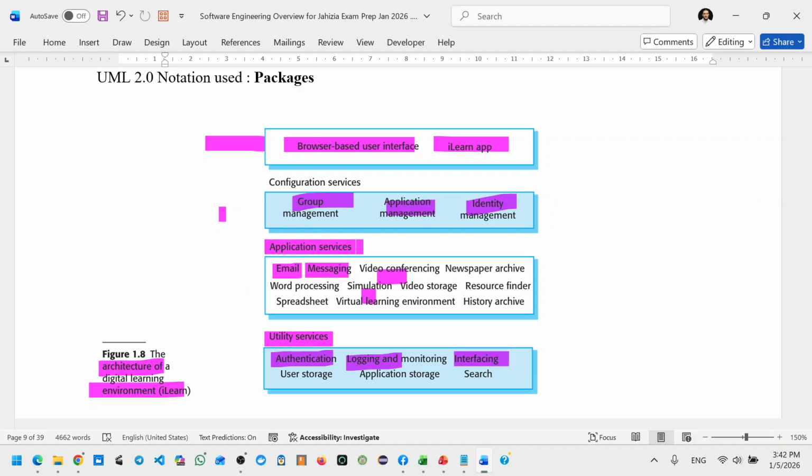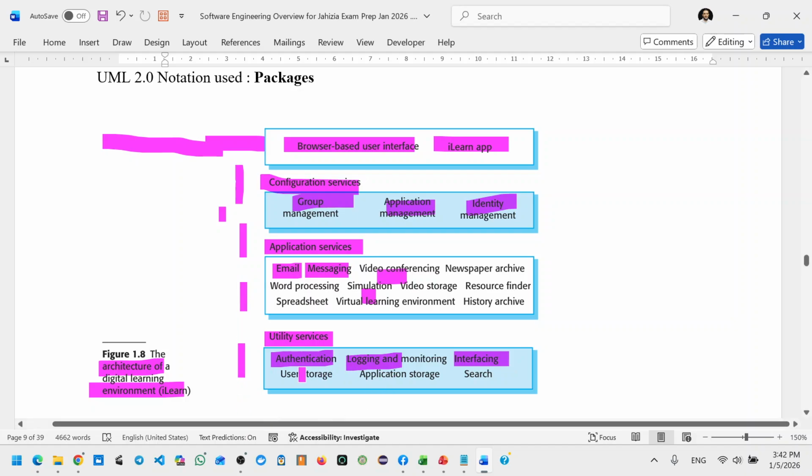It has application services that do email, messaging, video conferencing, etc. Then we have configuration services, group management, application, identity management, etc. And then we have a browser-based interface and the app at the top. So these are multiple layers on top of each other. And at the end, this is a design that will show us the system overall.